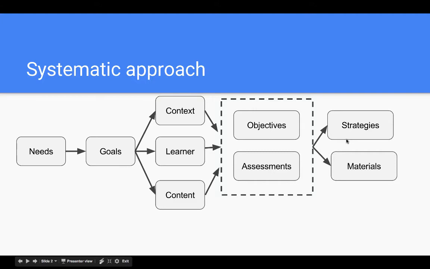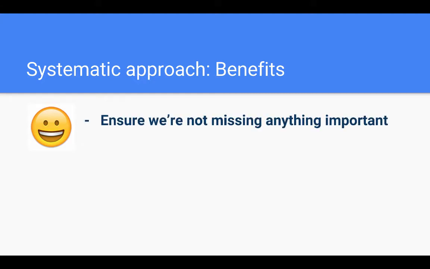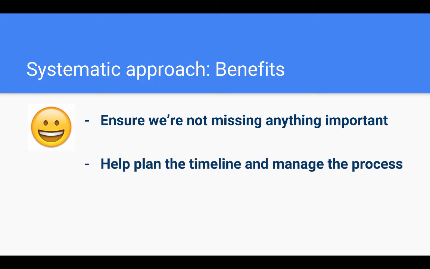and the materials. The good thing with the systematic approach is that it helps ensure we're not missing anything important for the instructional design project. Also, it helps us plan the timeline and manage the different stages of the project, since we already know the different tasks and processes that need to be addressed.